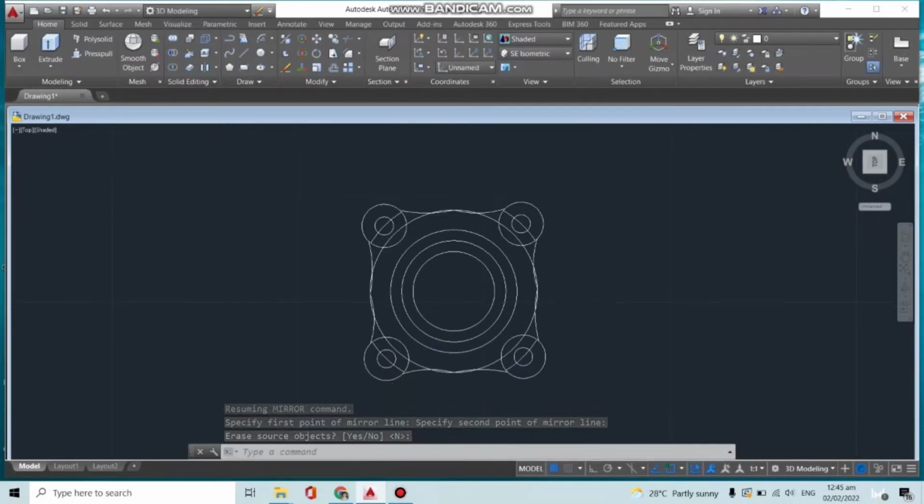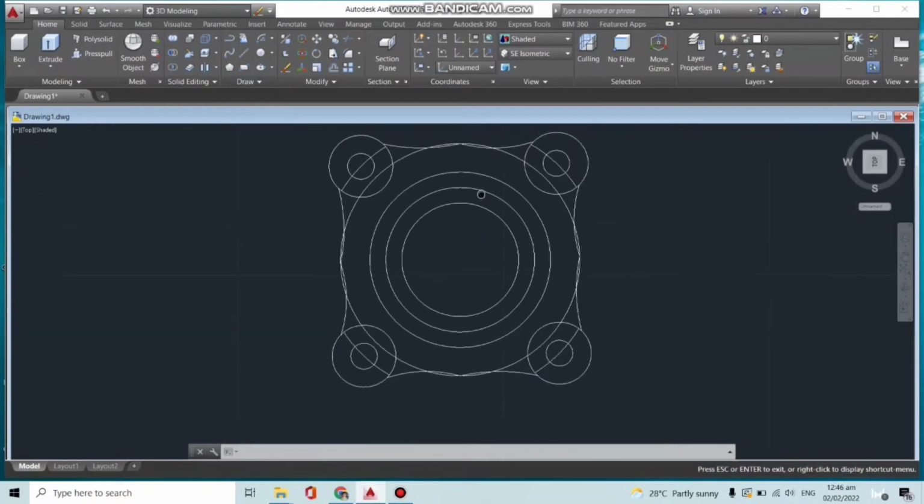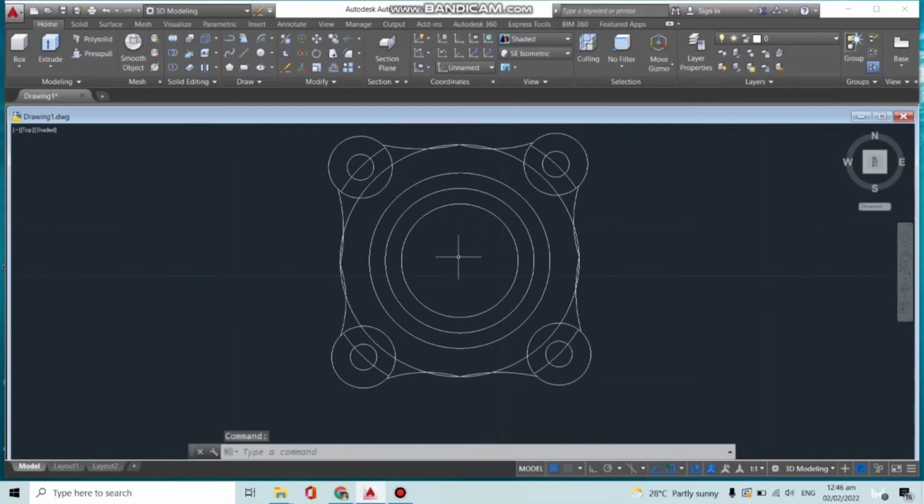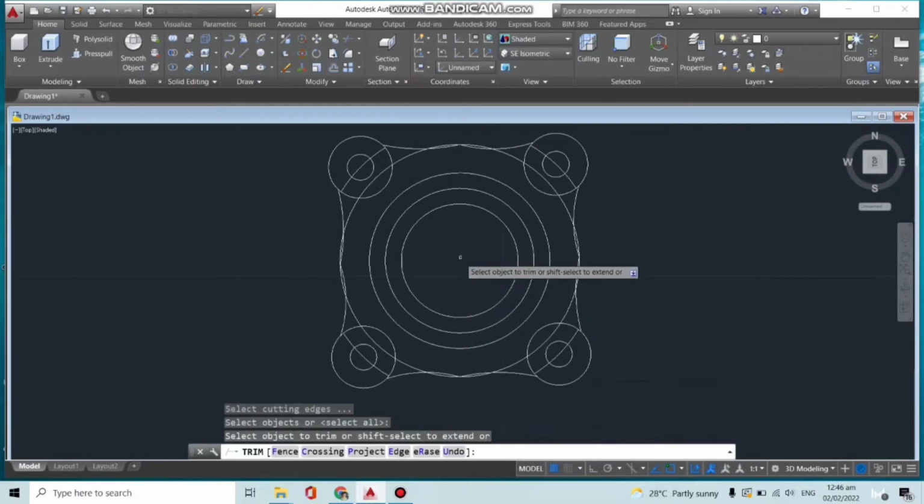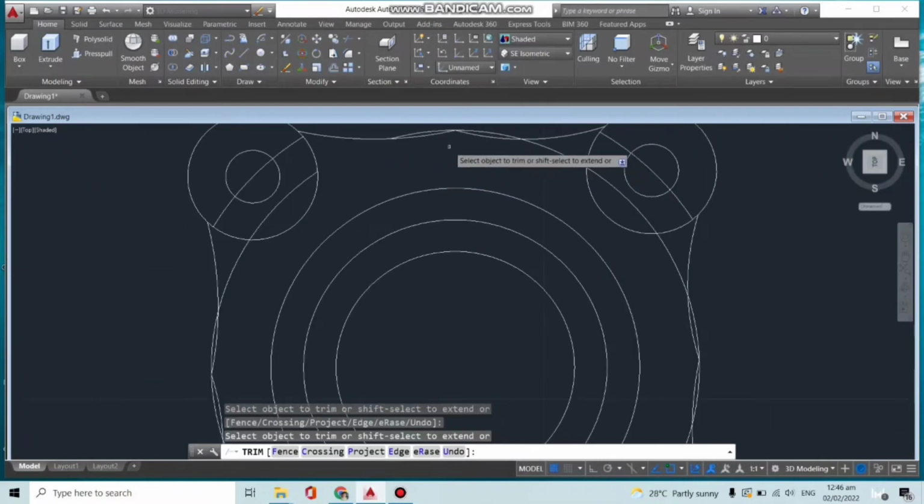So now we have created an arc around the circle. So let us trim the unnecessary lines and polylines on the object. So let's press the command key on the keyboard for trim, which is TR, then press enter twice and remove the objects. Just click on it, remove.